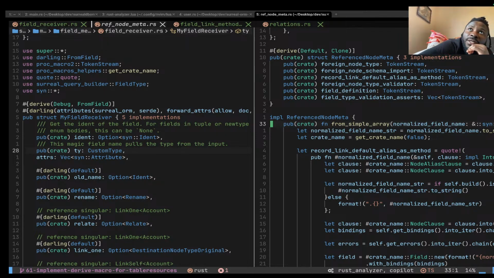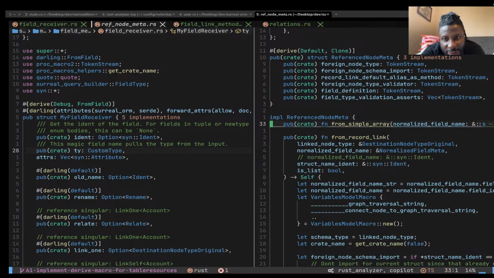So that would be no link. For the no link type, we could have a basic type. I know what to do. So we have the array for that.